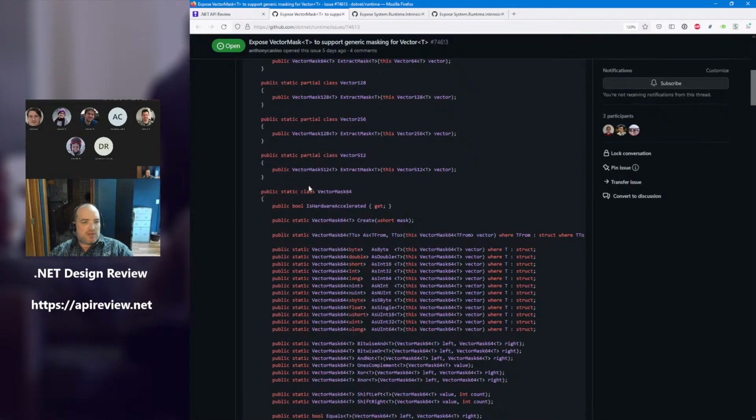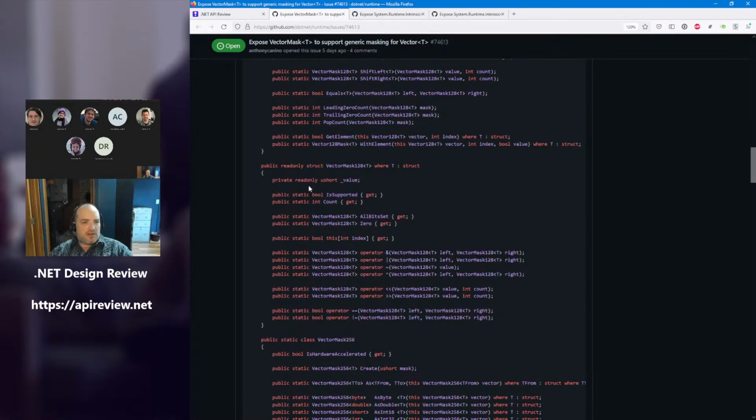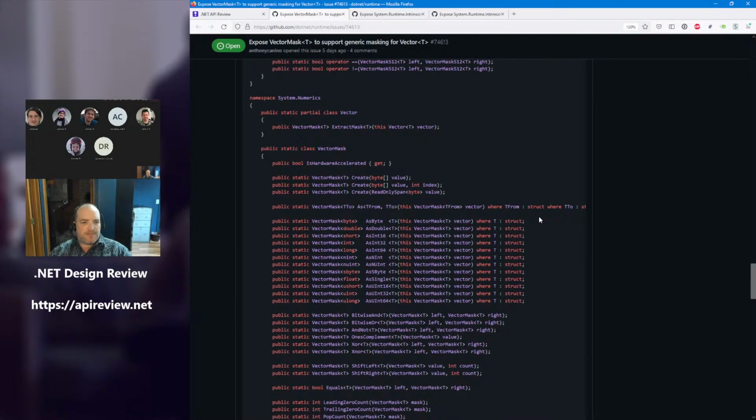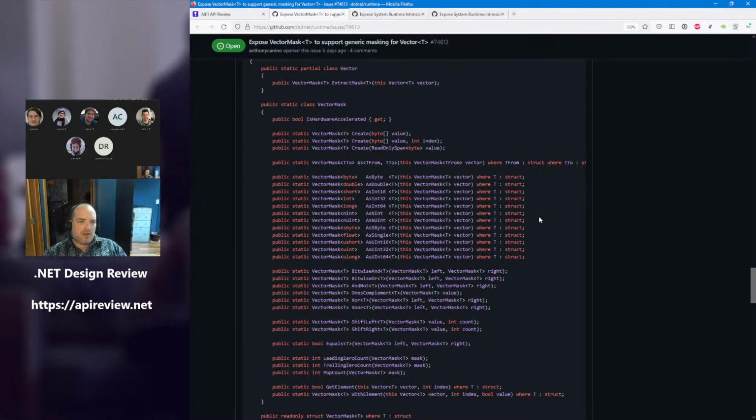Alright, so we have those guys. Is there a non-numbered vector mask in here, or is that the one you said's in a different proposal? It's at the bottom there. Okay. I guess I didn't look at all the creates with their argument, and I feel like there was something you came back and said maybe it should be something else. Oh, the 64 one should take byte, not ushort. Okay, but the rest were right. Right, I guess 128's ushort, and then uint and then ulong.